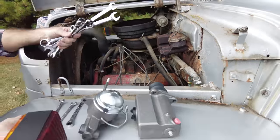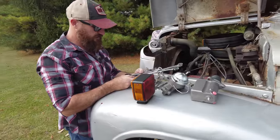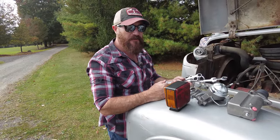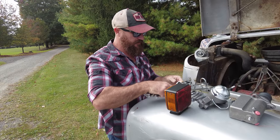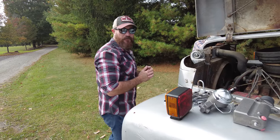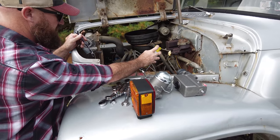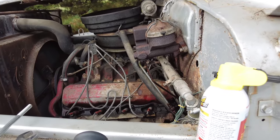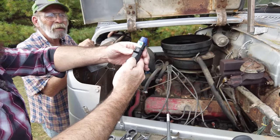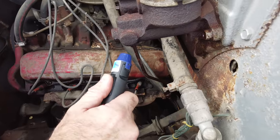It's very interesting. You'd think a 1969 dump truck would have all standard parts on it, but even back in 1969, I think somehow I have a 10 millimeter fitting on here. It's either that or it rusted so much that it is now a 10 millimeter. Get some blaster on there. Well, I think it must be a rusted line, because the 10 millimeter doesn't fit it either. Hopefully a little bit of heat will help get her loose.